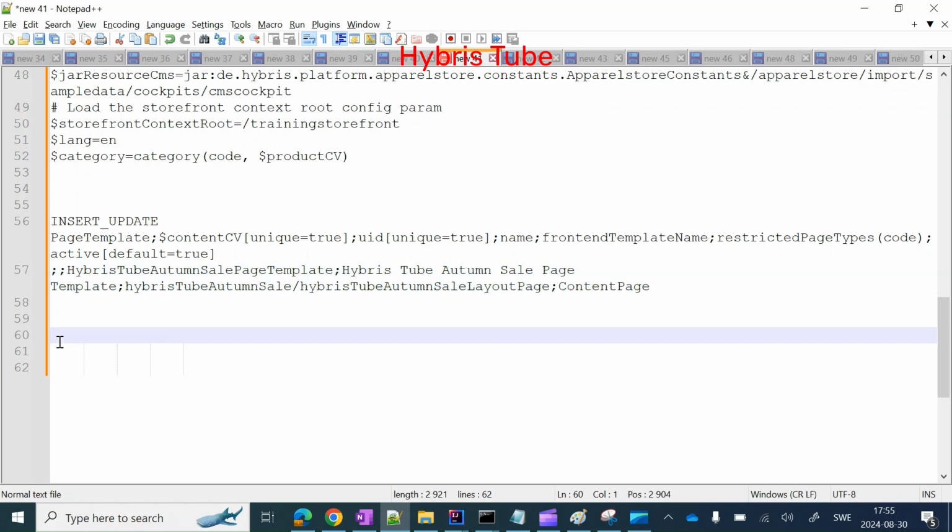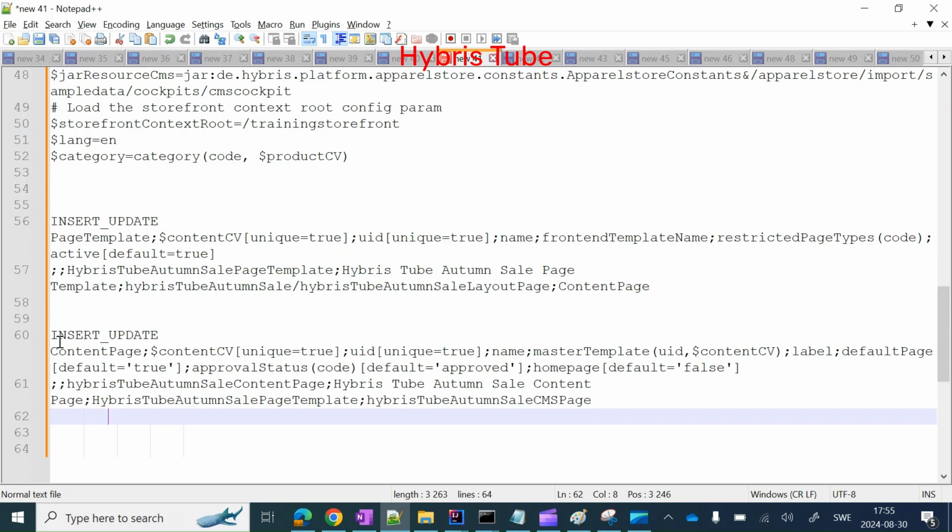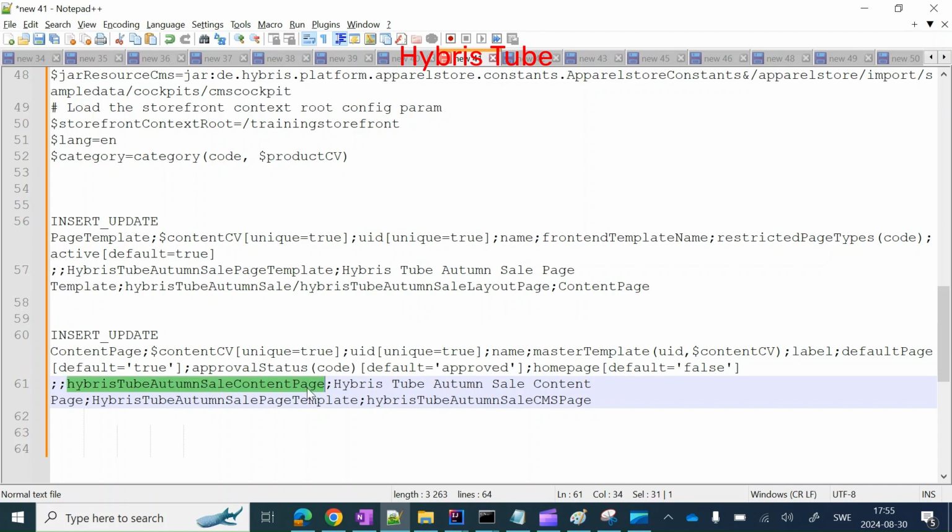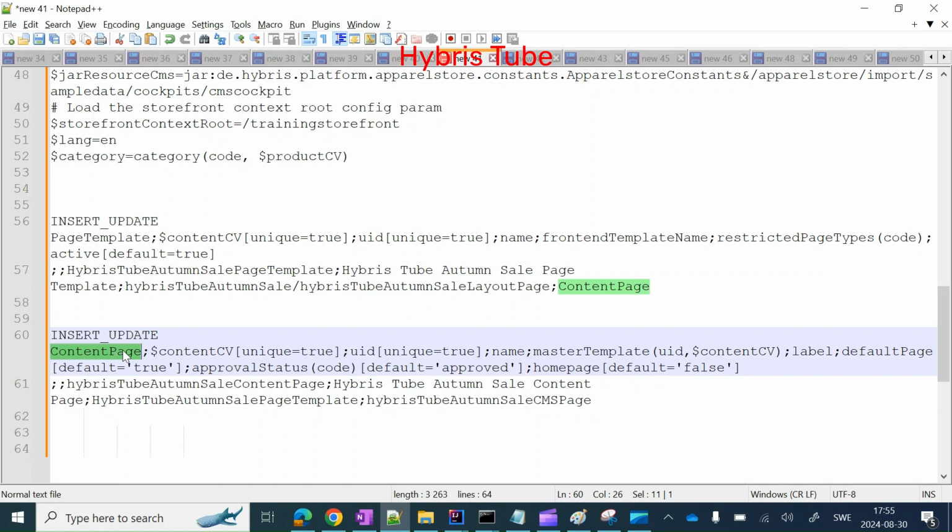For that you have to run an Impex, and that Impex will look like this. If you see over here this page UID, Hybris Tube Ottoman Sale content page, this is of type content page. That is why with this content page, we will be able to use this template, and we have used it as well.